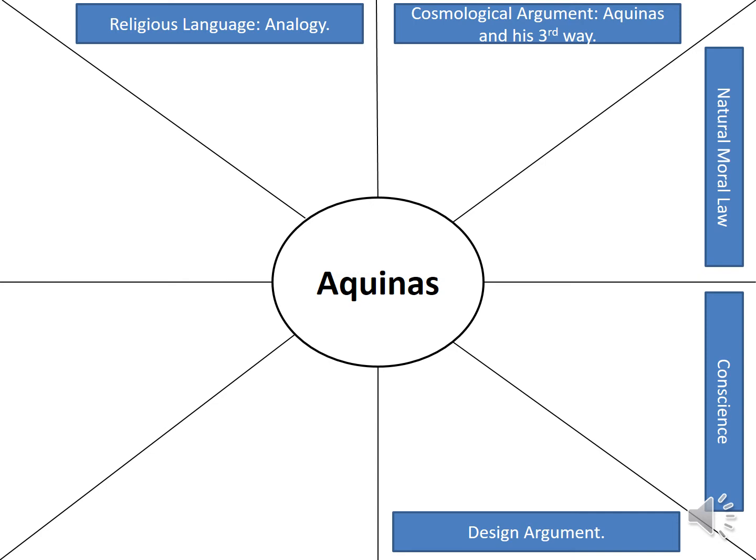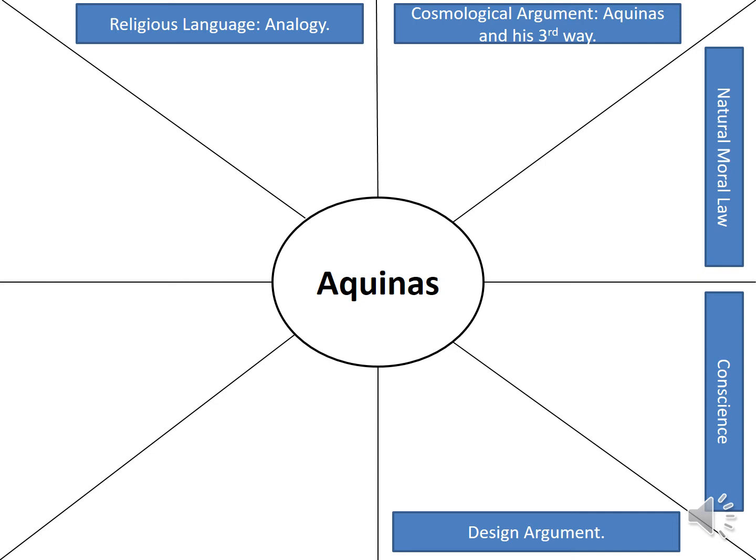We also know that he heavily links into natural moral law, so I would link in this section all of the ways which Aquinas links to natural moral law. We haven't yet covered conscience, but we will do, and he links to conscience, and he also links to the design argument. So you might also be able to find other areas of the specification where Aquinas is linked. By creating one of these, you have a snapshot of that philosopher and all the different elements that he branches into, which is really, really important for later on in the course. I would definitely start getting your head around doing some of this.